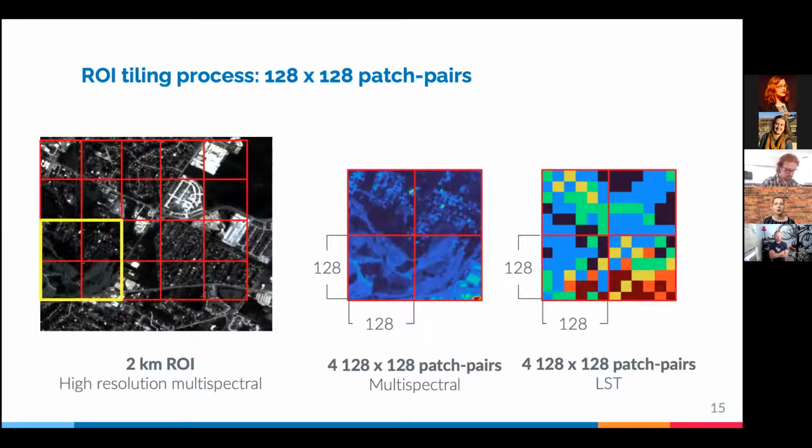So you can see zoomed in the middle here, that includes 4 128 by 128 patch pairs of the PlanetScope imagery. So there are around 16,000 3-meter Planet pixels in one 128 patch pair, whereas on the far right, there's only around 30 ECOSTRESS 70-meter pixels in a single patch pair. So after tiling was completed, there were roughly 6,800 unique thermal optical patch pairs across all 5 target cities and in different seasons.